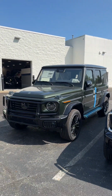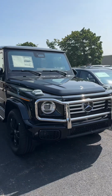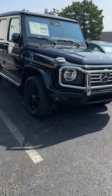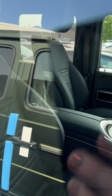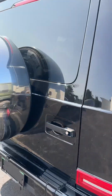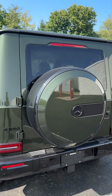I know not everybody's into the G550. Everybody wants to wait for the 63, but I got to tell you, this is cool. Now, right next to it, a little bit more of a traditional build. This one's also available. This is just a, you know, black. Doesn't have the big wheels. This has got the 19-inch wheels. Nothing wrong with this car at all, but it doesn't have the interior package plus and no diamond stitched interior. This is just a little bit more basic, a little bit more conservative and safe, but I'm going with the olive. I'm going to olive all day.